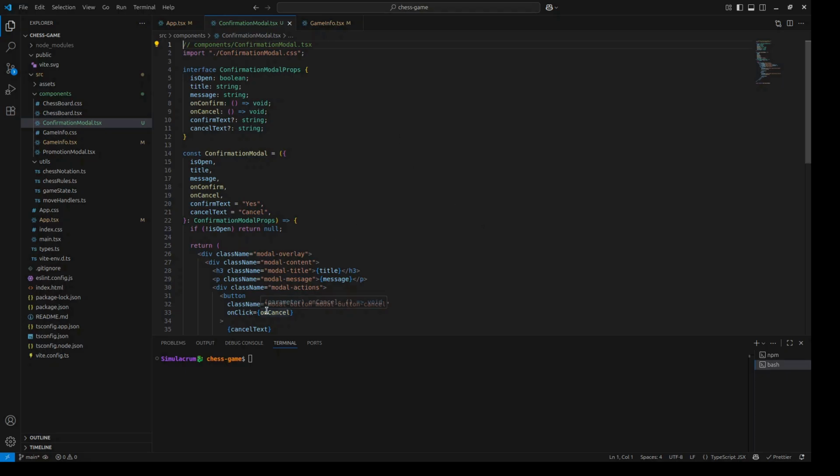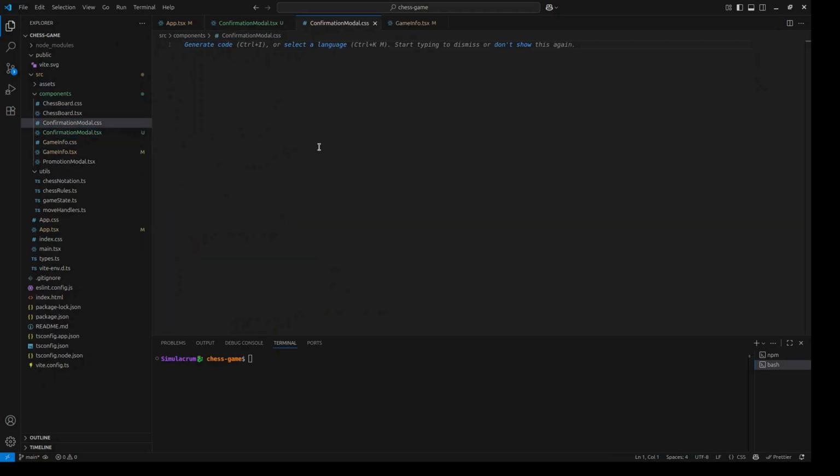So there's a click handler, and there are some props that we are passing in from game info. And finally, we will also want to add some styles for the confirmation modal, which we will be adding in confirmation modal.css.